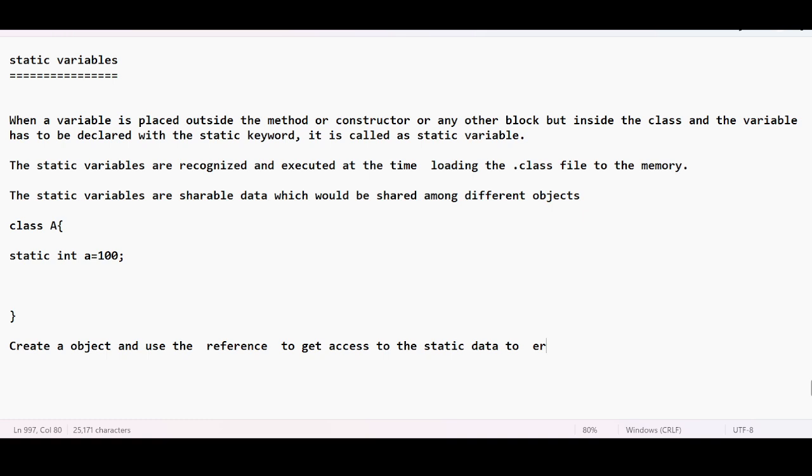Example: we have a class like this. Create an object, aobj equal to new a. By using the reference variable, get access to that static data, and you can perform the modification. This is the first way.